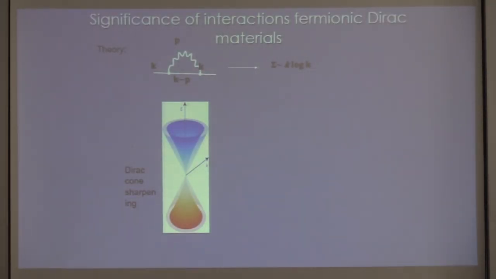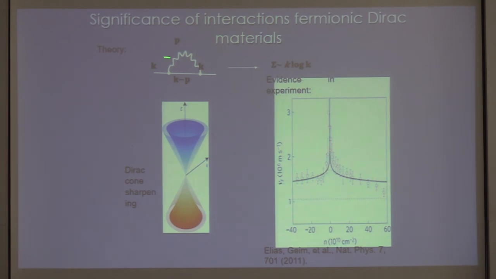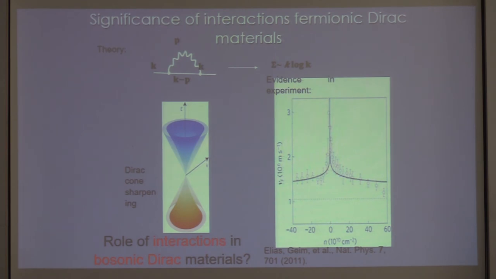Now I bring up the interaction aspect of Dirac materials: fermions versus bosons. In the case of graphene, there was a discussion of renormalization of the Dirac velocity as you approach the Dirac point — a k log k self-energy correction, which because of relativistic invariance at the Dirac point is the same as ω log ω. From that you can extract a logarithmic renormalization of velocity — the Dirac cone steepens as you approach the Dirac point due to Coulomb interactions. The question is: would the same effect occur for magnons? The answer is no. For bosons, magnon-magnon interactions lead to flattening of the dispersion — a qualitative difference from fermions. At the two-particle level all Dirac materials look the same, but as soon as you look at bosons versus fermions there will be changes.